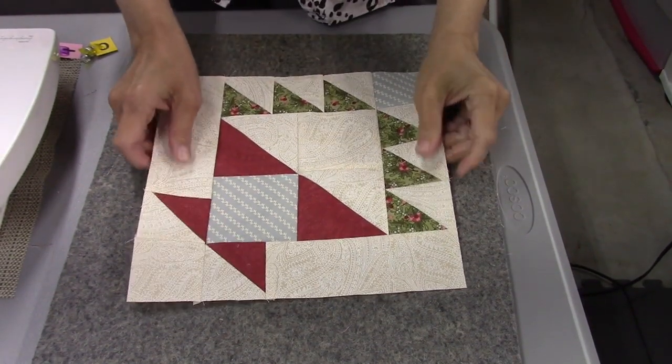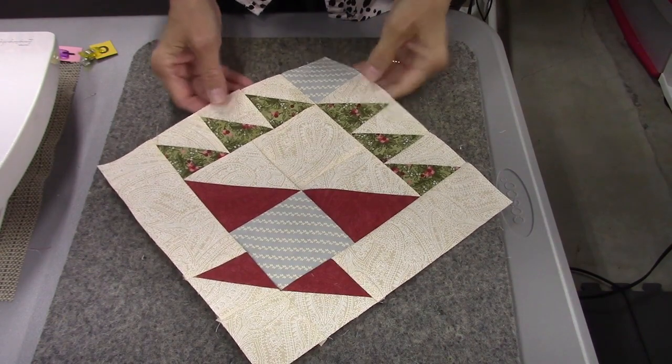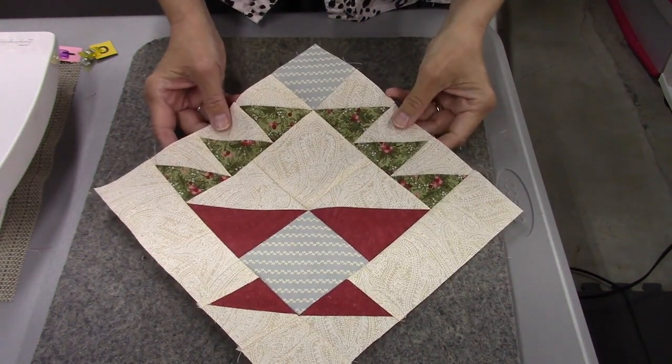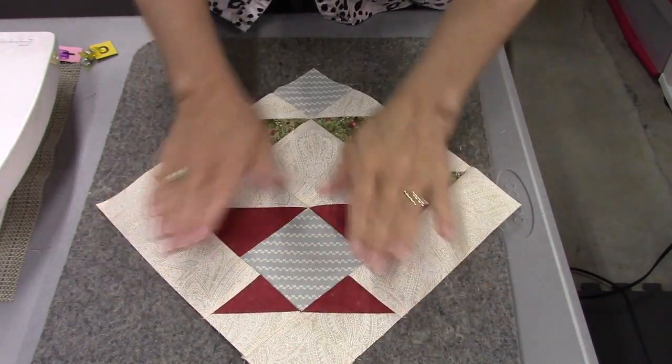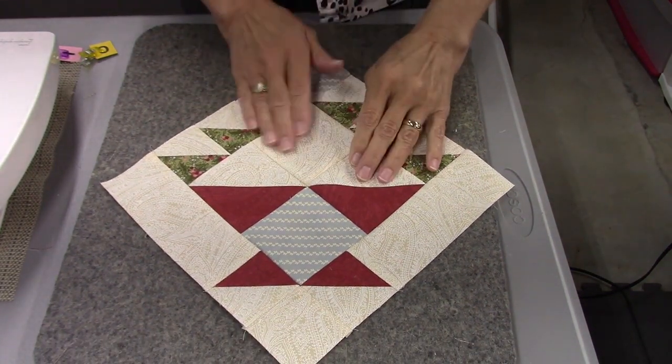Okay, here is the finished block. I think that turned out pretty well. So here we have it on point. And that finishes all the pieced blocks for this series.